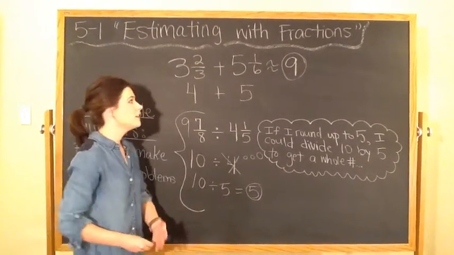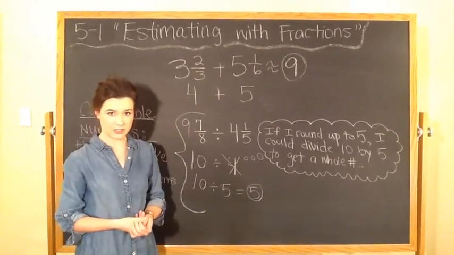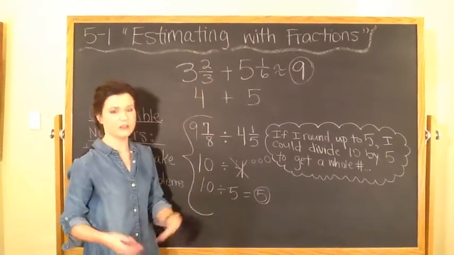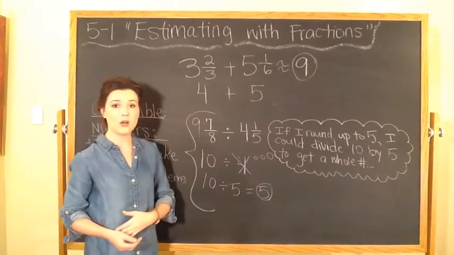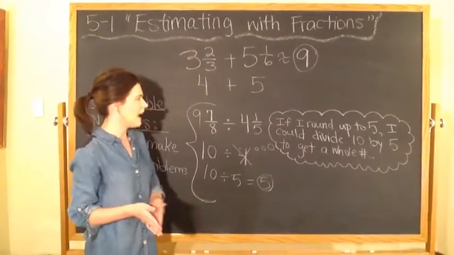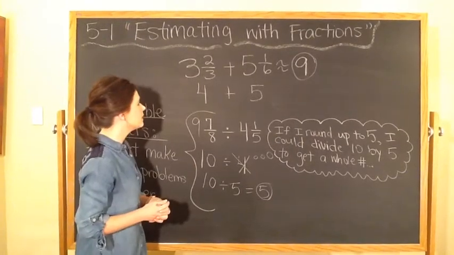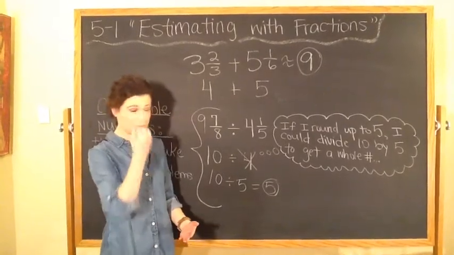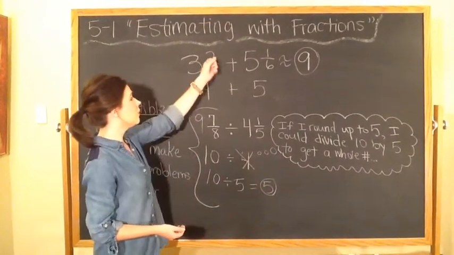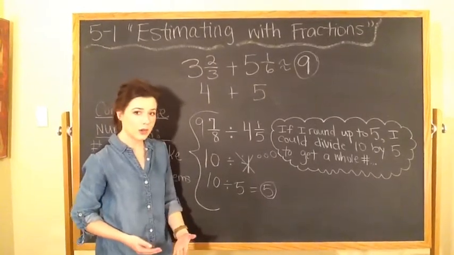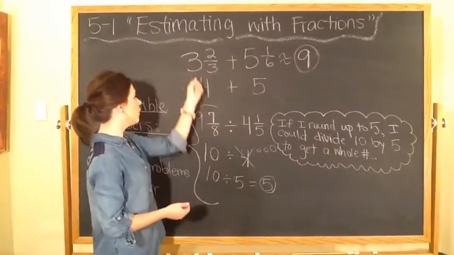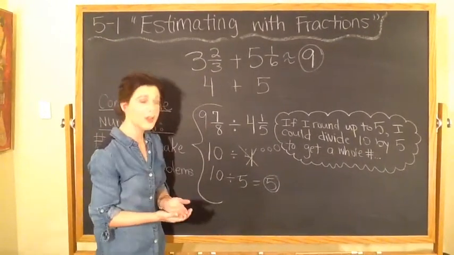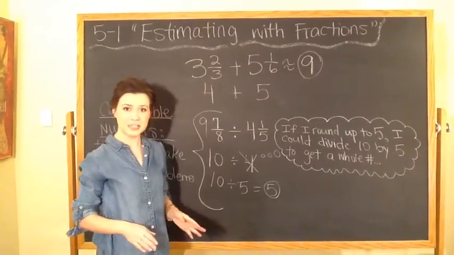How do we choose? The first thing I always look at when I'm going to be rounding fractions up or down is, what's half of the denominator? If I was thinking about half of 3, that would be 1.5, right? That's about half, in the middle of 3. So 2 out of 3 is a little bit over 1.5, a little bit above 1/2, which means we're going to round up. So we round this up to 1, so 1 plus 3 gives you 4. Now we're dealing with a whole number 4 instead of 3 2/3. It looks a lot less scary.